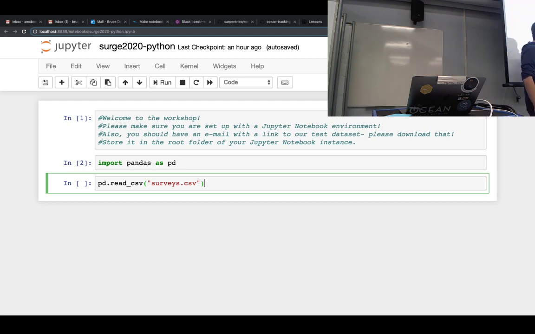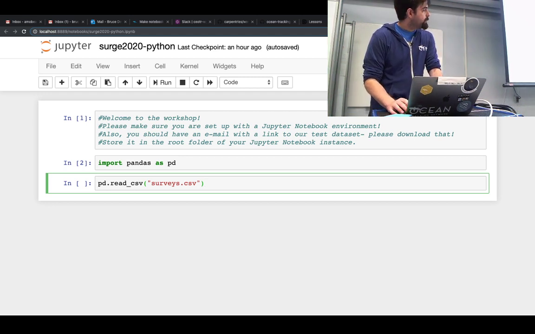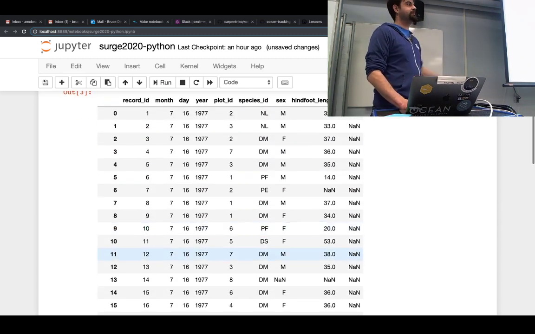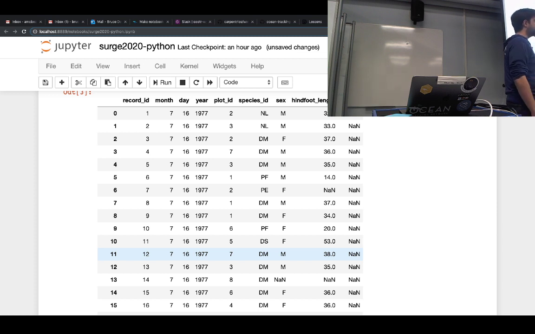This is the path to the file for me. I've stored it in the root of my Jupyter Notebooks instance. We mentioned that that was how we were going to be running it. If you've got your file in a different place, you may run into problems. But if we run this code, aha! We get our data. Look at that. So we can see here that this is how Jupyter Notebooks prints a data frame.